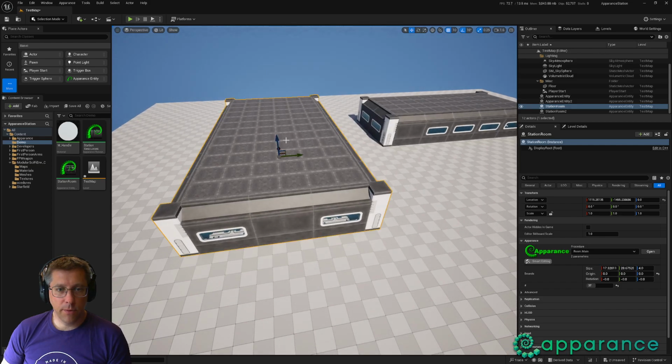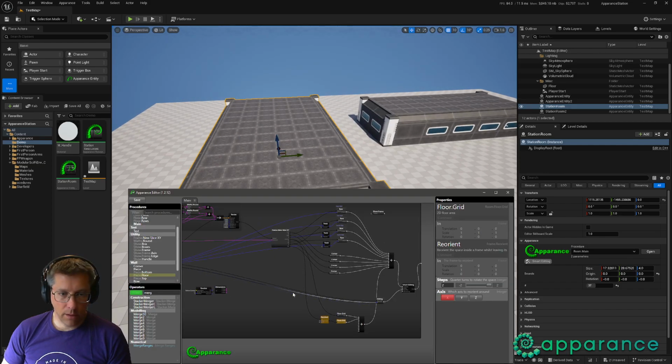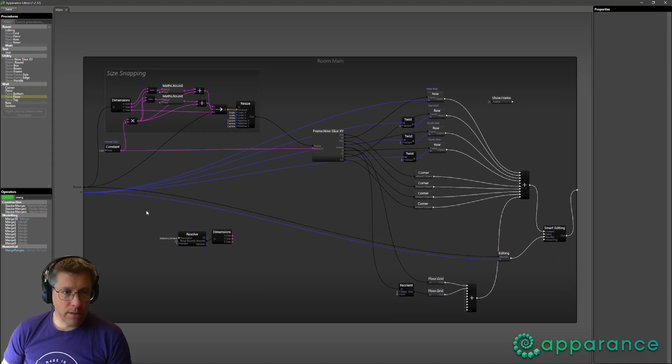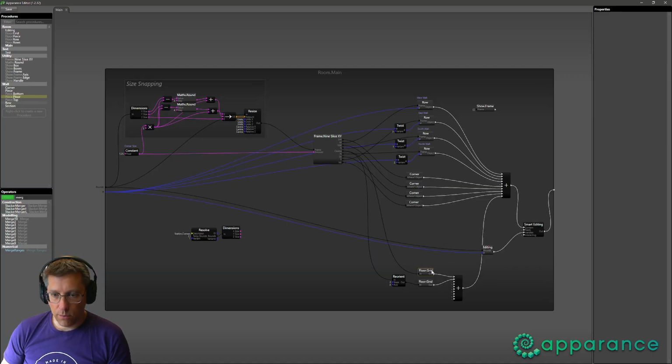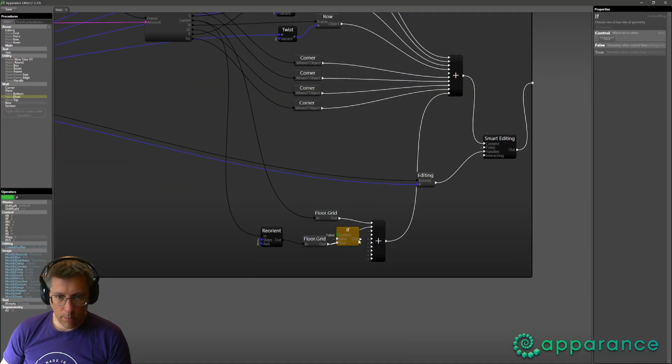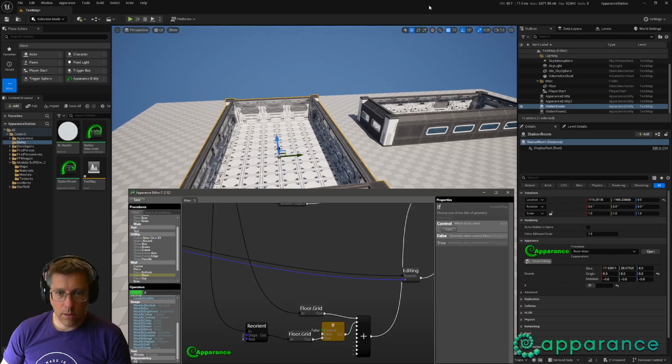So to make this a parameter, let's have a look at our main procedure again. This has bounds and seed, and that's it. And our roof is here. So what we need is this line to be conditional and dependent on an input parameter. Our conditional for geometry or content is this little one. If I hook that up, the default is false, so we don't get a roof. When it's on, we do.